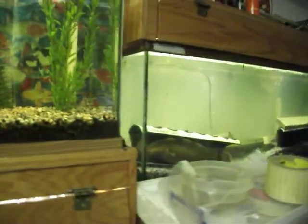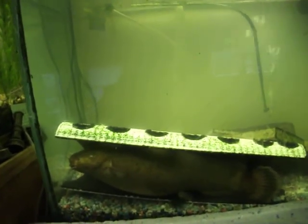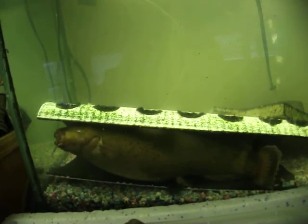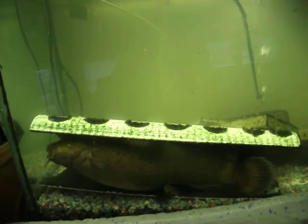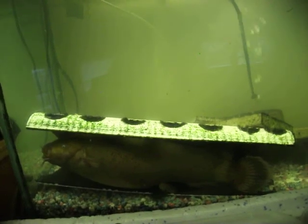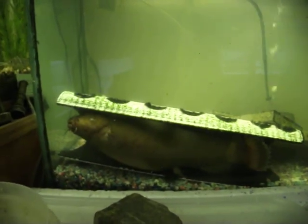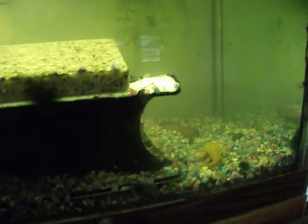There's an electric catfish over here. I'll take a picture of her — I've had her for about two years now. So far she's never shocked me, but she's quite a beast. I've taken a piece of PVC four-inch pipe, cut it in half, and set it up in the aquarium so that she can have a place she feels relatively secure hiding in. She's doing fine. I keep her with two Plecostomus — albino and citrus Plecostomus. Here's one of them over on the sand trying to get a little bite to eat.